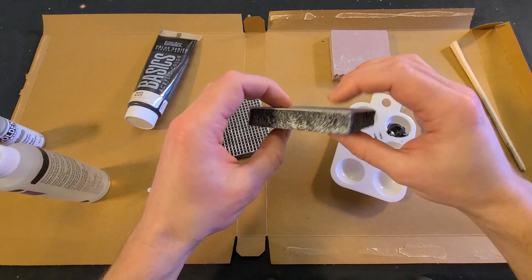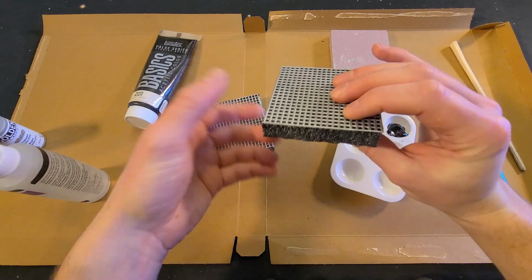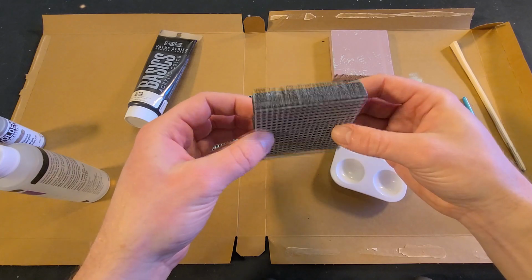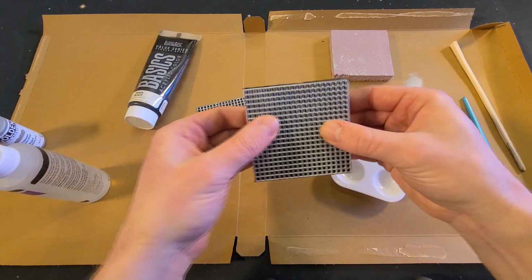This doesn't take very long, as you can tell, and I think it just looks really cool. So there is my metal grate tile for futuristic roleplay, whatever you want, just looks cool.